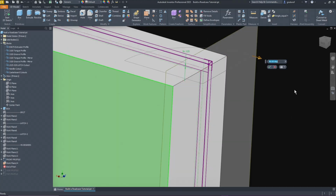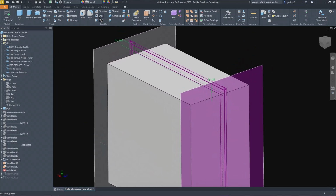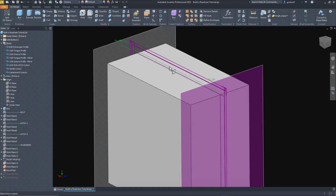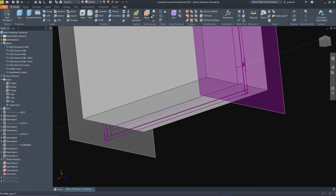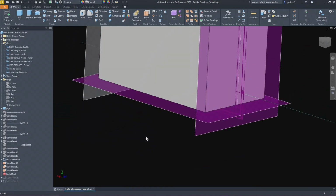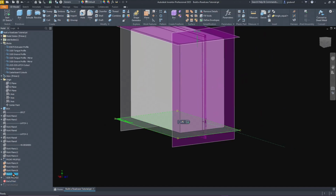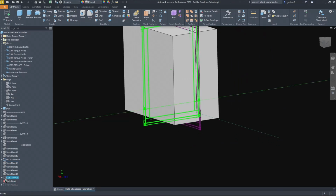Let's go to the other side. Line. Already set up properly. Yep. Let's go top and bottom. Good. Okay, we have that set. Let's go ahead and scroll this down to the side profile. Let's turn off these datums for now. They're kind of in the way. Let's turn on this profile.